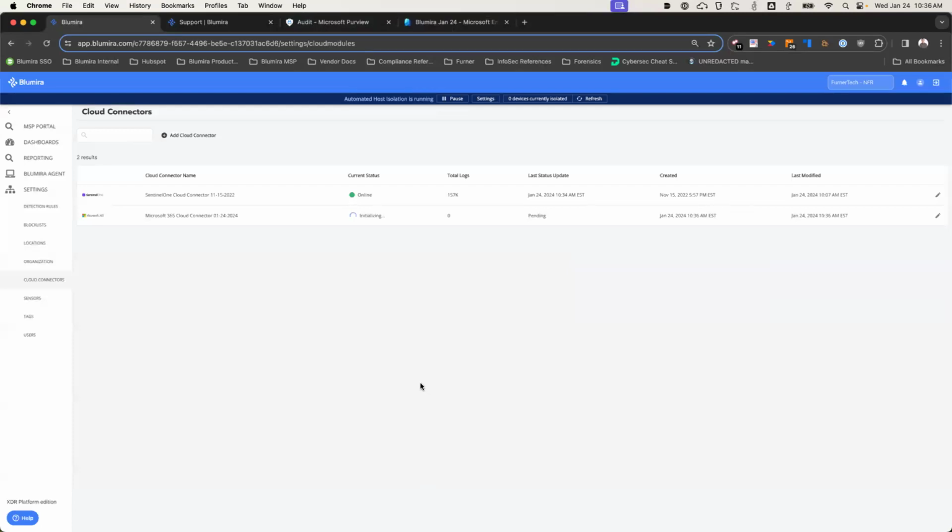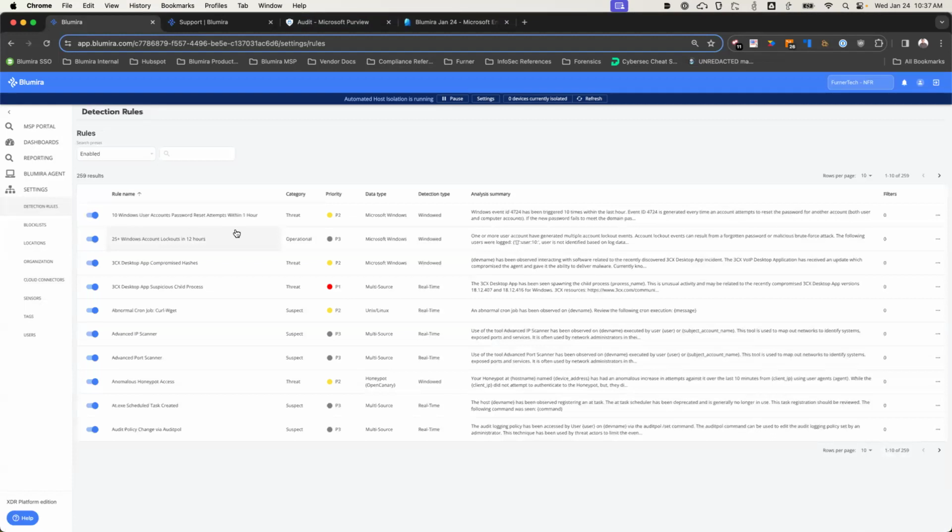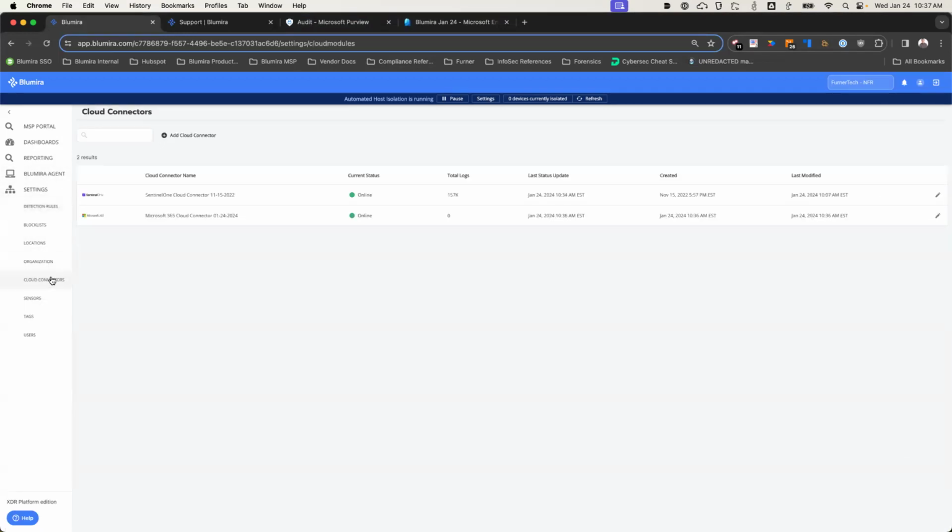You're going to go in and enable these integrations, and then we're going to do all that stuff behind the scenes to start parsing the logs, storing the logs, and deploy the detection rules. So very easy process there. You'll see in a little bit that the logs will start to show up here, and then you'll see within an hour or so, you'll see detection rules deploy. So this environment already has detection rules deployed, but you'll see the detection rules start to populate in there once we detect the logs coming in from that integration.